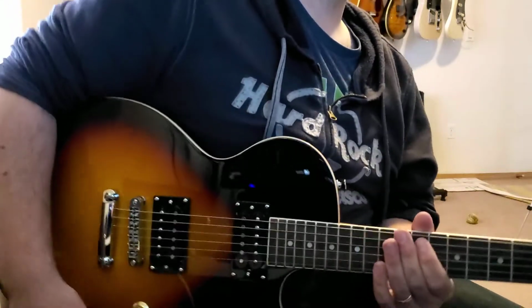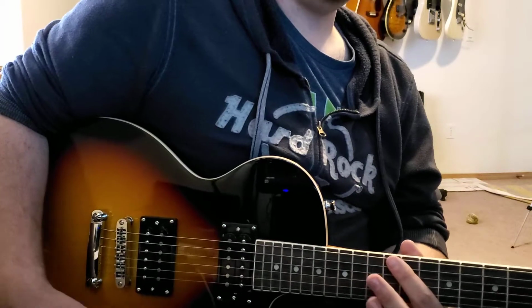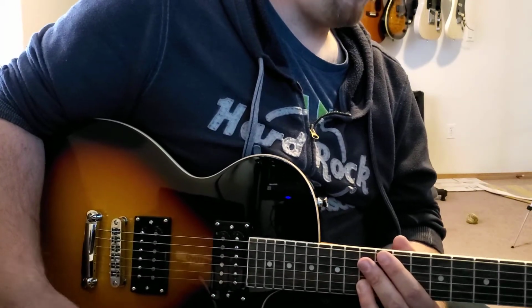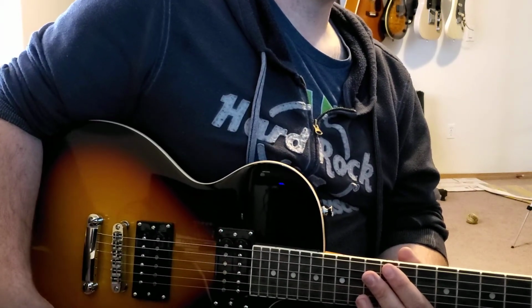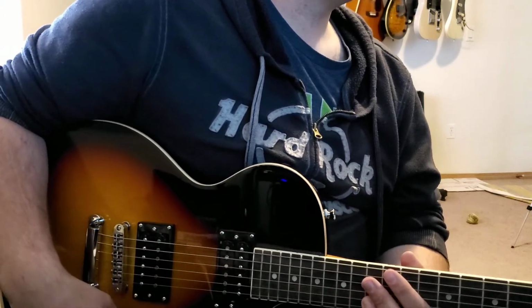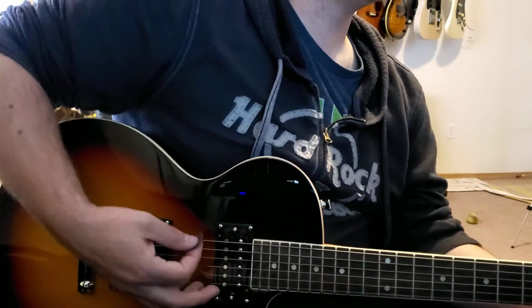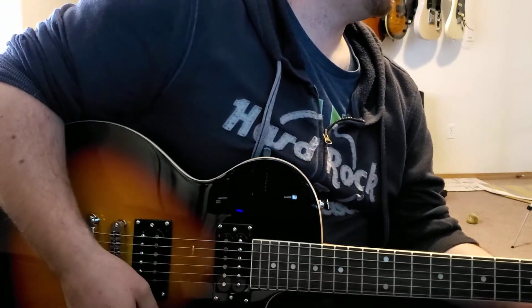So with that, I would actually say that the balance on the pickup is pretty good. The overall tone is decent. It is a little bit fizzy on the high end for what I'm accustomed to, but it's not in a bad way, and the clarity is pretty good. The balance and clarity is pretty solid.